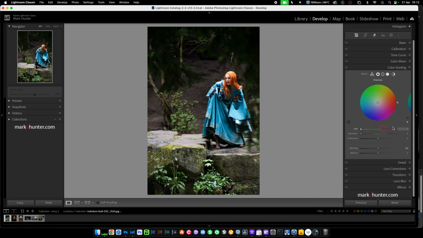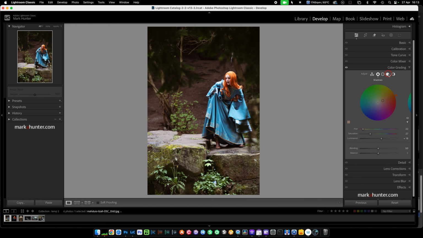So I prefer to have this little dropper down here. That's just an eyeball for the colour, and I will move the hue around myself. So we wanted to put autumnal in this, so I'll bring it around to here, and then I'll bring the saturation up, and then I can adjust the luminosity of that.